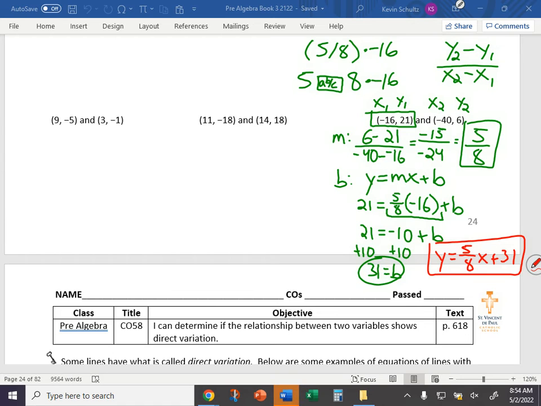Is there any possible way this thing could be shortened down and be faster? Yes. I'm showing every step, writing out every step because it's your first time doing it. I don't have to show all the work. Once you get the hang of it, you can do more stuff in your head. We wrote down the formula, we labeled the values, we wrote down different ways to multiply 5/8 times -16. You wouldn't have to necessarily write down that formula if you knew where the pieces went. Maybe you can do the slope mentally, right? As you get better at it, there are shortcuts, but when you're first learning it, you kind of want everything all written down, okay?